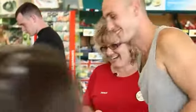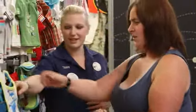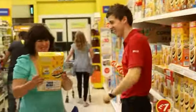Opening zero carbon stores in different markets is very important because it allows us to test the technologies in different environments, as well as to examine the market influences on these technologies. Since Ramsey, we're working on the next generation of zero carbon technologies, and we hope to implement these very soon. So we're really proud here at Ramsey for what we've done. We've made a real difference to our local community and starting to make a real difference as a company. Great for Tesco's, great for the customers, but also great for the environment.